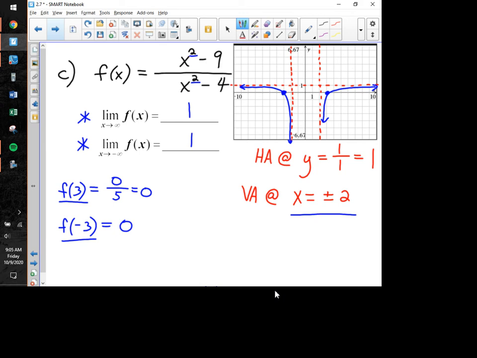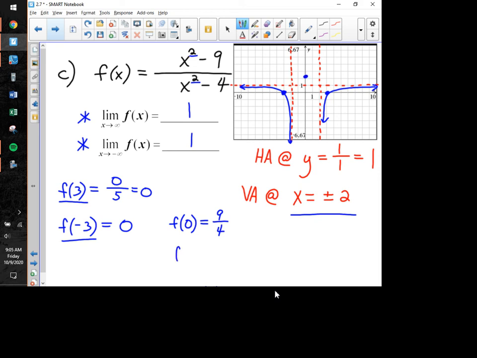Now, we've answered the limit questions, so we really are done. But I would be remiss, everybody, and I wouldn't respect myself if I didn't talk a little bit more with you guys about what the rest of this graph looks like. We haven't picked any x values in between the two vertical asymptotes. So let's go ahead and do that real quick just to get a better picture of what's going on right here. Obviously, we'd want to pick 0. That's going to get us a -9 over a -4. That's just going to be positive 9/4, which is 2 1/4. All right, so right about there.